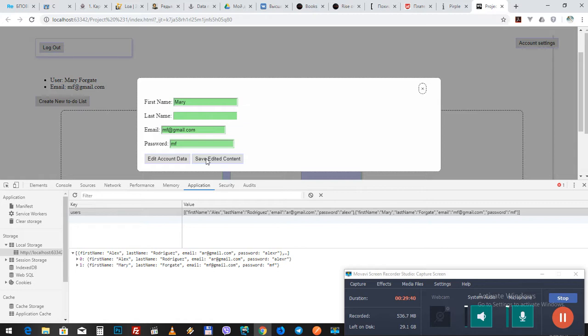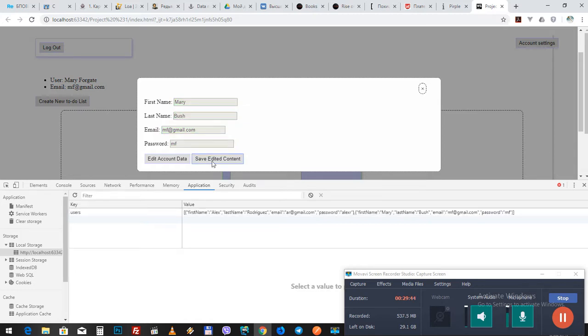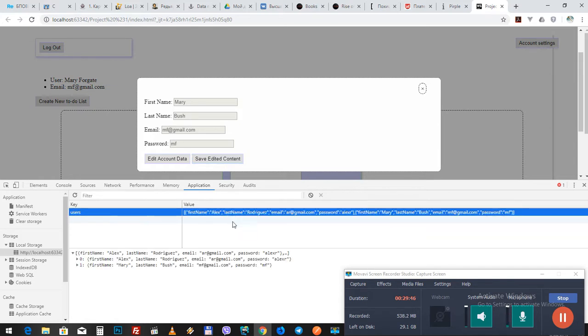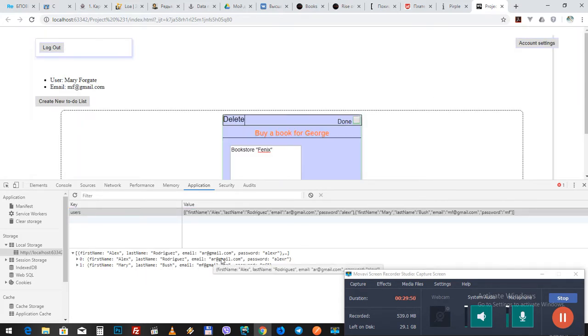Now it's Mary Bush. Save edited content. Mary Bush. It works. It just isn't shown here. But if I renew the page and I log in from the beginning, it will work.